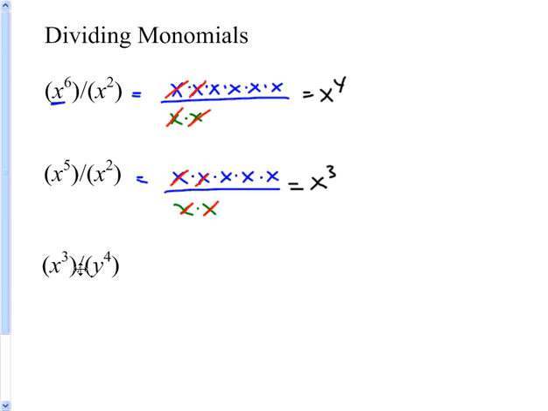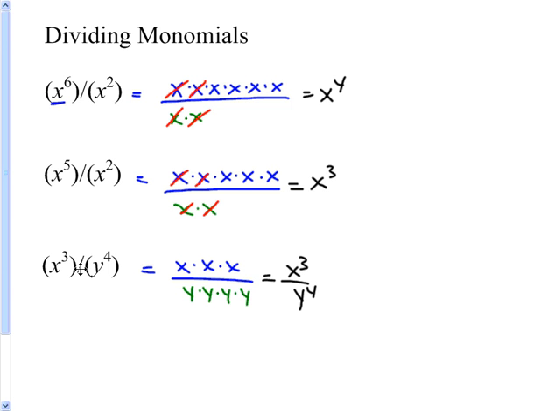Let's look at this last one. I'll represent the top in blue again, so I've got 3 x's on the top, and the bottom I'll represent in green, I've got 4 y's. Now, turns out those don't divide out because they're different. It's just like having a 2 in the top and a 3 in the bottom. They're different. They don't divide out. They have to be exactly the same. So we would just leave this and say we have x to the 3rd, y to the 4th.